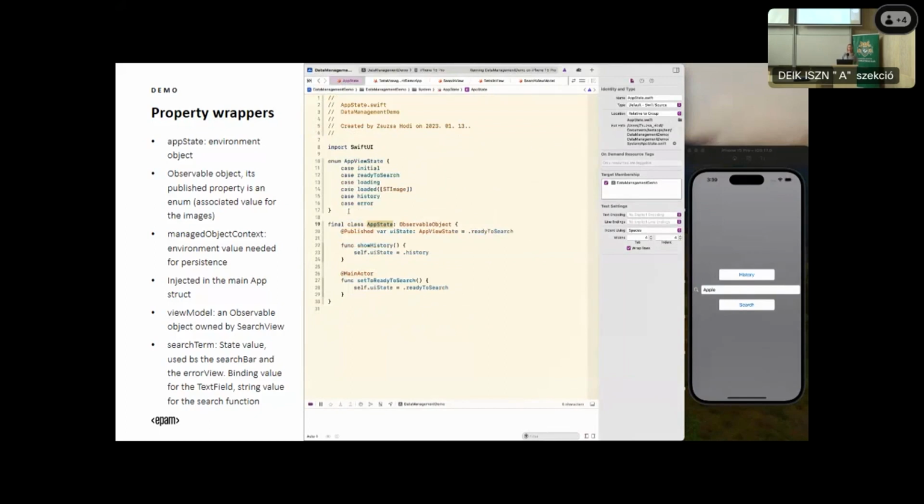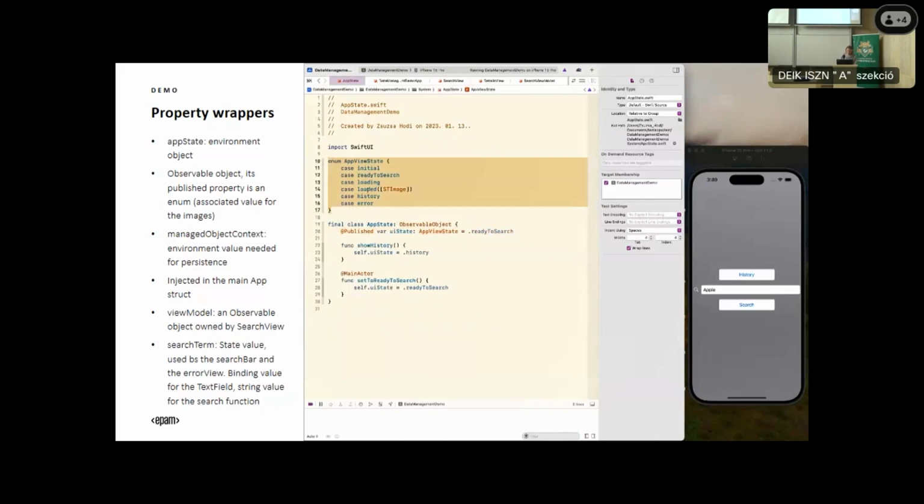But while it's playing, we will also have a view model, which will also be an observable object with a published value, same as here. And the search term will be a more tricky one.